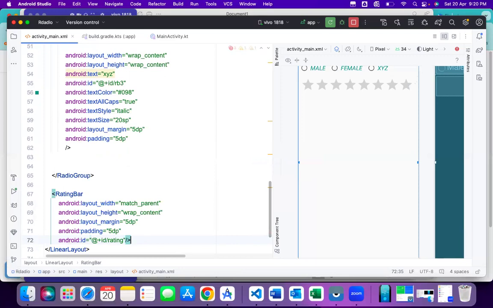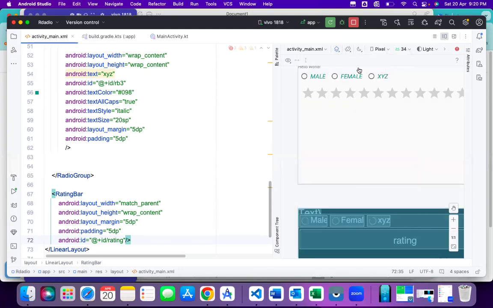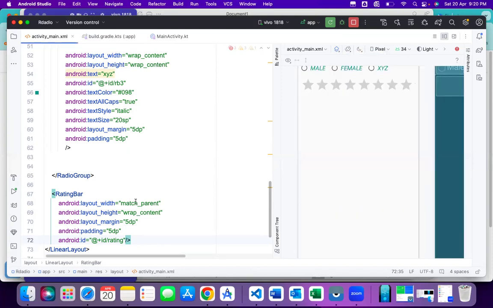But here normally we will use 5 stars, but here the number of stars has changed. Let us say if I rotate this to landscape, see what happens. See, I'm changing to landscape. See, the star count is increasing. Normally the star count will increase based on the screen size. So if I want to fix it at 5 stars, you can give wrap content here. See, once I give the wrap content, it should be fixed at 5 stars.